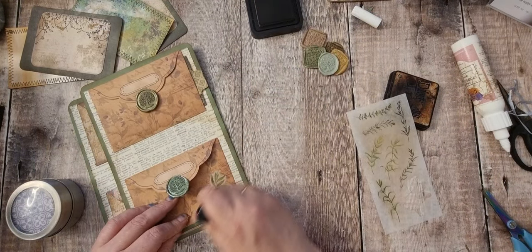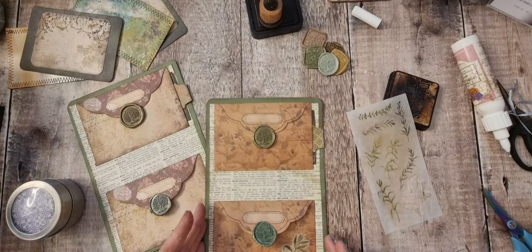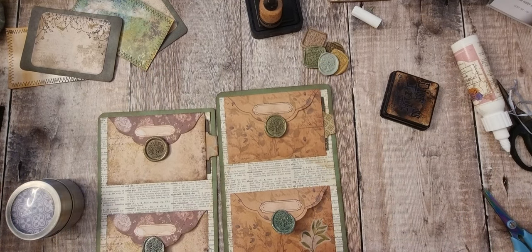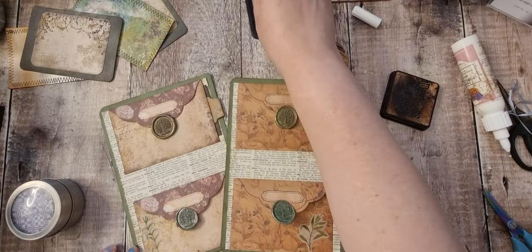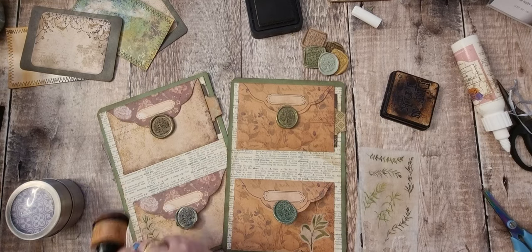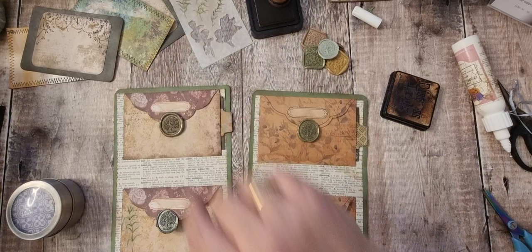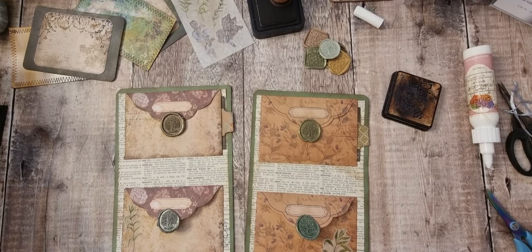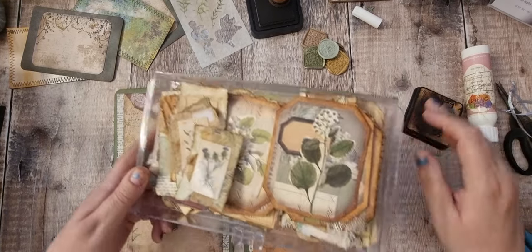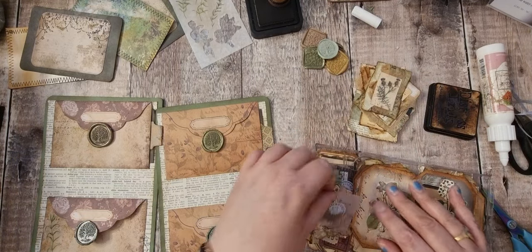I think it still wants a bit of ink. If I put just one over this side like so. Then I was going to have a look at what stickers I've got. So I'm thinking of this small ticket sort — like that. Yeah, like that. That's a green one.